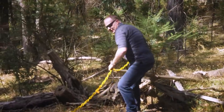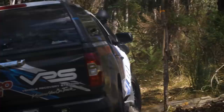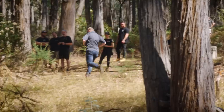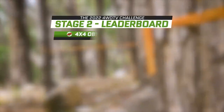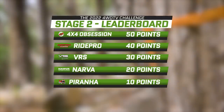This body ain't built for running — it's more of a driver's body than a running body. So it was a good time to get out of the car and have a run, a bit of a laugh for the guys. I'm not going to lie — I watched my son do it, looked at that line and thought that worked well. So I got some inspiration from my son. I didn't run it like him — I ran it like an old fart, but I had a crack. All I can say is that the wild card are doing what they're supposed to be doing. There's a tie for second place. Third place isn't far behind, then the points stretch out down to the tail.